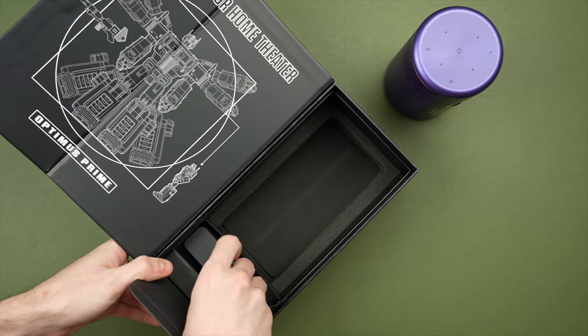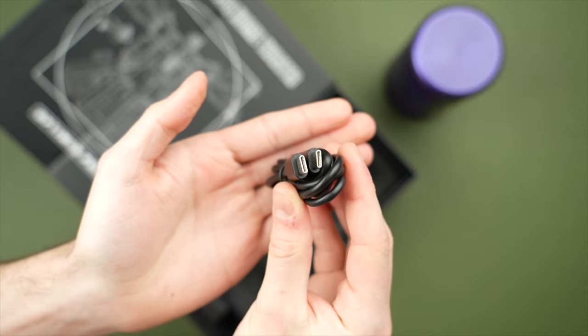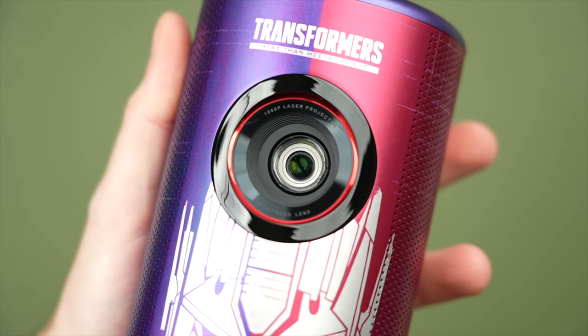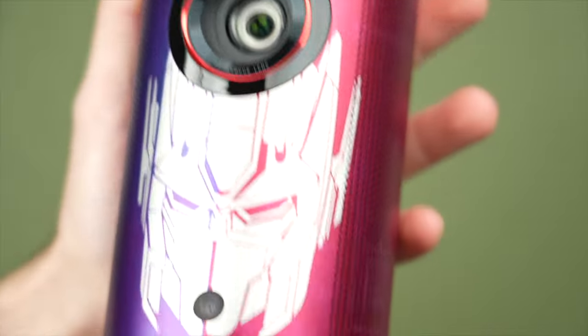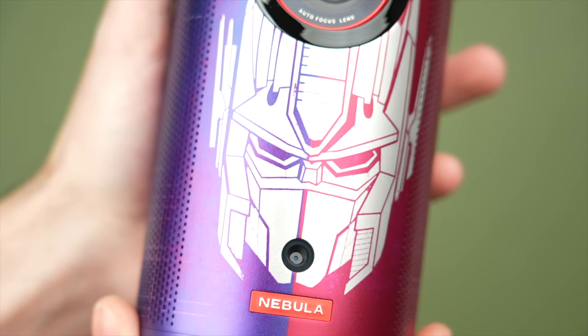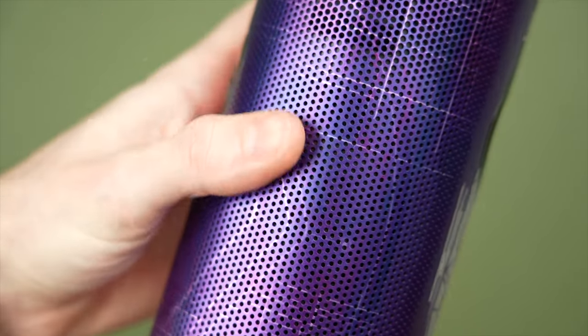Now, before we take a closer look inside the box, we also get a power brick and USB-C cable. Now, back to the Capsule 3, the brushed aluminum design feels cold to the touch, is durable, and also shows the color so well. You get this striking purple-red colorway with these intricate details on the front that I think looks really bold and especially cool.